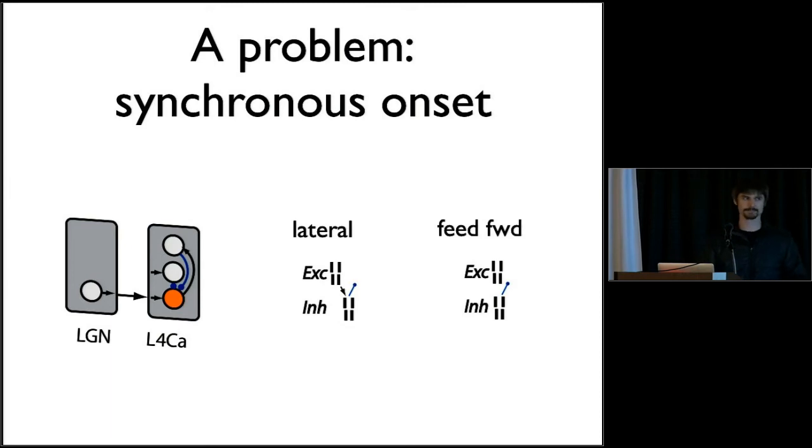Maybe biology doesn't have to worry about this because it can operate at different time scales. Maybe this is just an artifact of our simulations. But there was a biological solution, and I'm sharing with you a digital hack of how we're addressing this problem. The biological solution might have been to say, look, sometimes this lateral processing takes too long to get these guys to actually activate lateral inhibition. Lateral inhibition comes later. At this point in time, this population of excitatory neurons is already done firing, and so you can't influence their code anymore.